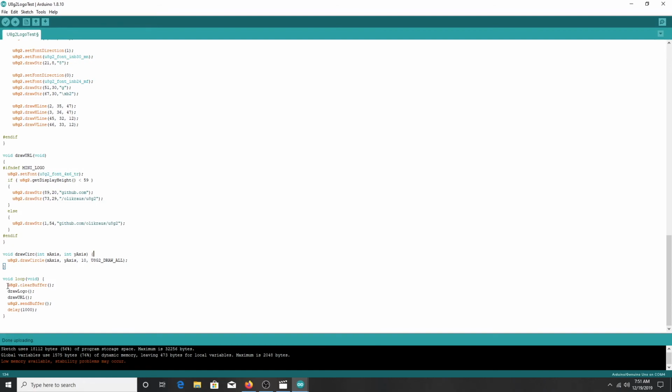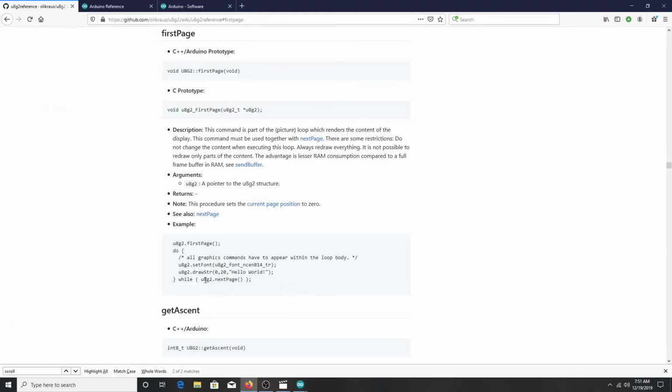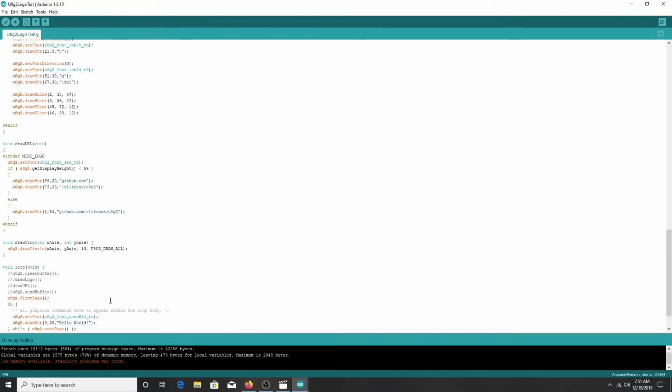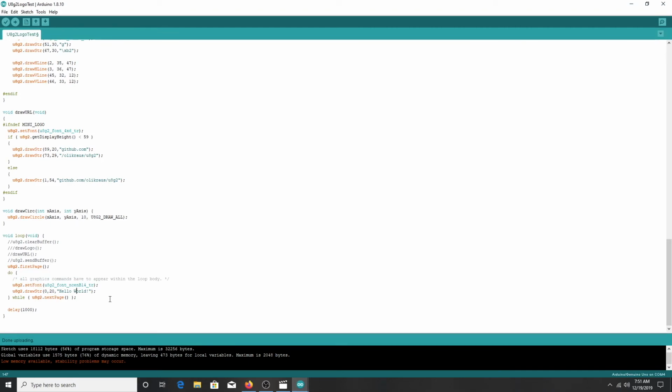Now first we'll comment out these lines here. Keep the delay, that's fine. Let's go back to the documentation and just copy this right into our IDE. And we'll save these calls to drawString later. Because what I want to do right now is just call to draw that circle. So draw circ and give it value 20, 25, that's fine. That's all we need for that one. And then we'll go ahead and save and upload.